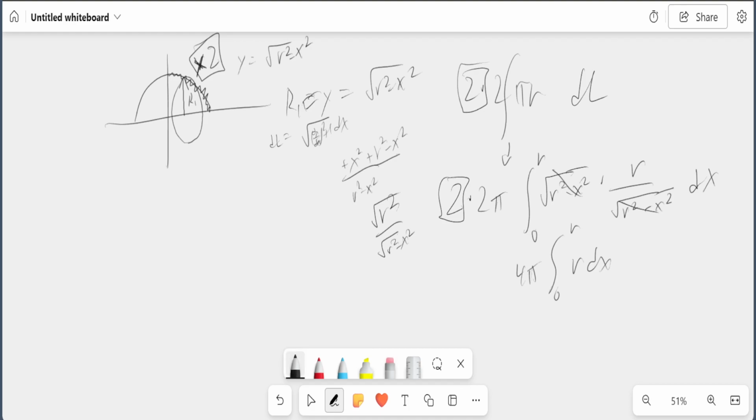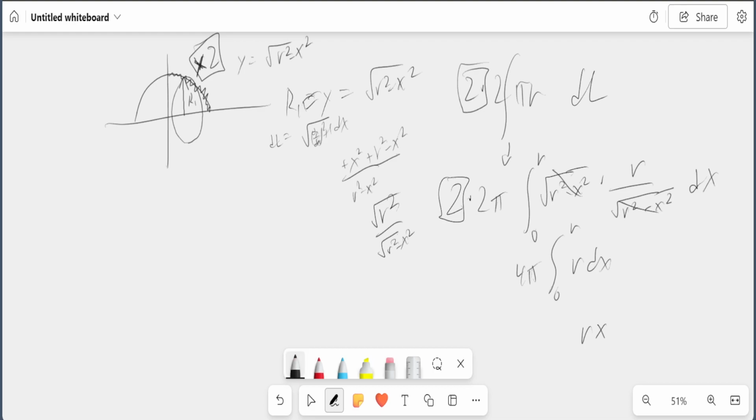Okay, so 4 pi r. It's basically the integral of 2 pi r times arc length. I think that when you do a circle or any curved surface, if you just use the x's, you're losing a lot of information versus if you use a dl when it comes to arc length and surface area specifically, but I don't know.